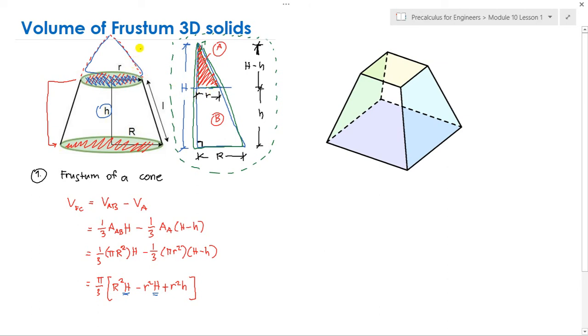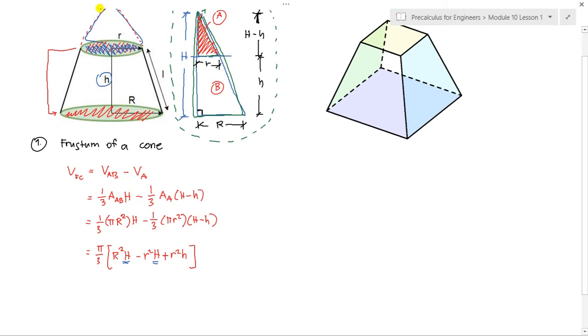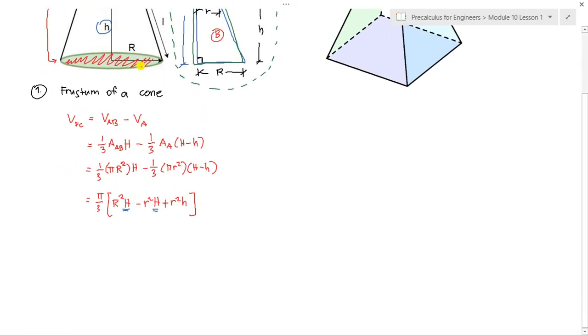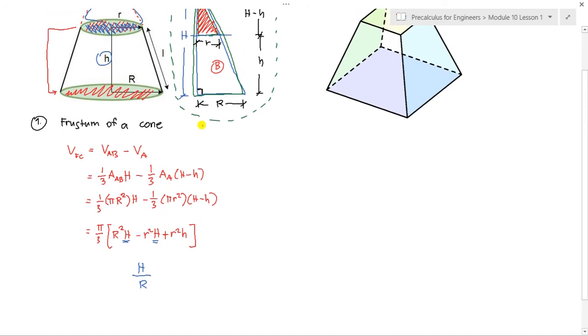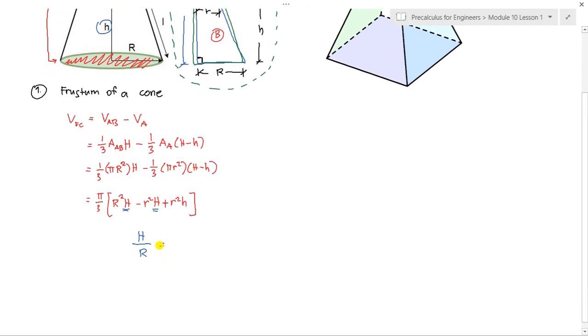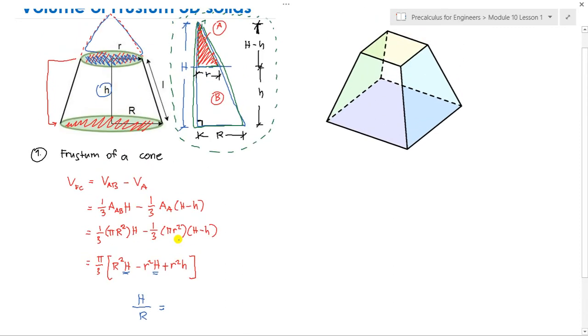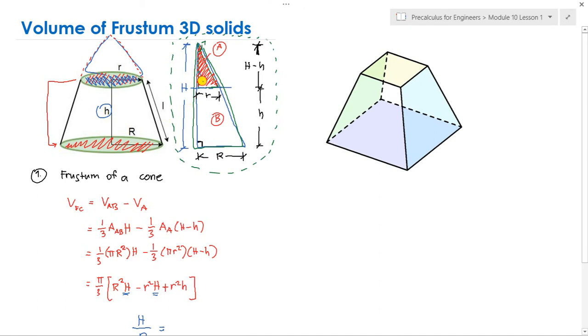And by similar triangles, we can have some ratios that will relate their sides. So here, I'm going to relate their height and their base. So for the bigger triangle, its height is H and its base is the radius R, okay? This is radius R. It is equal, since these are similar triangles, to the ratio of the triangle on top, which I shaded in red, I mean, which I have now colored blue.